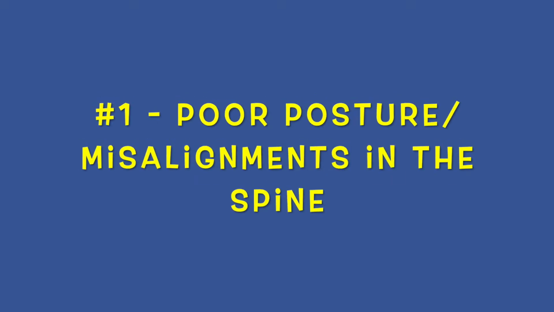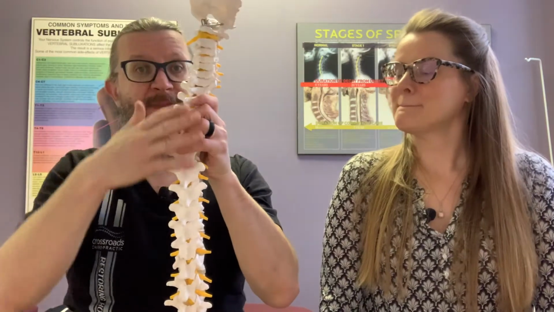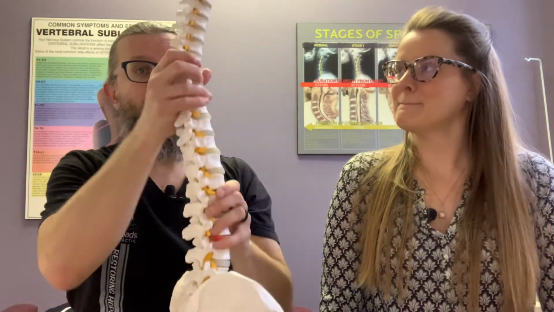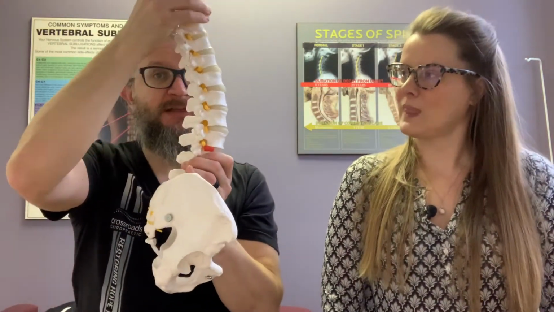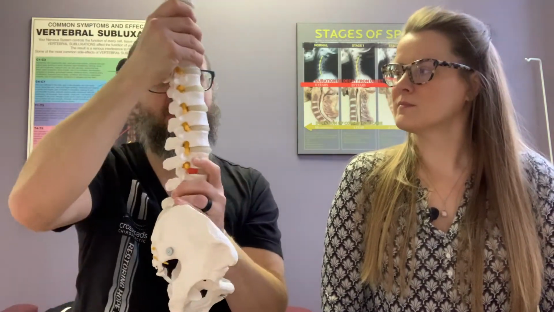Okay, so we're going to go into now the top 3 causes for low back pain. The first one basically is poor posture or misalignments in the spine. Our spine is actually designed to be straight up and down, and you're supposed to have 3 curves: a curve in the neck, mid back, and the lower spine. So in the lower back, you should have a nice elliptical shape to your spine. If your spine is not in its optimal position, that can change the stresses that go through the vertebrae and through the bones themselves and actually cause irritation, and that could be one of the causes.